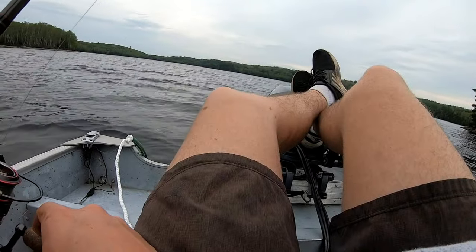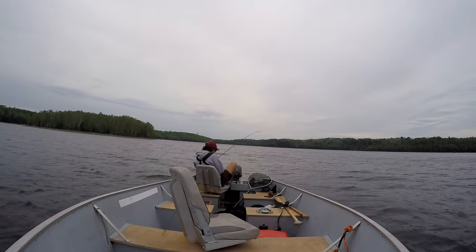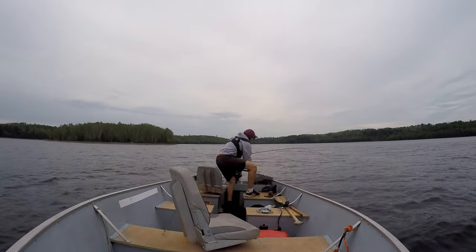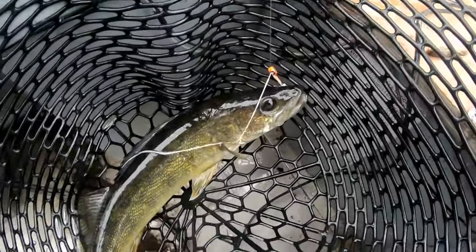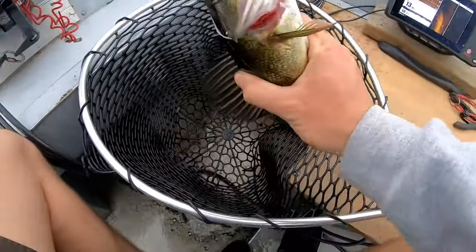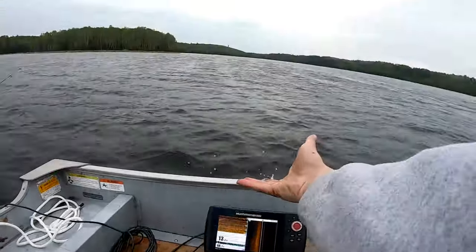There he goes. Yeah, there's another one — fish number two. Well, that's another nice one. That is fish number two. That fish had a big worm — I don't know if he was eating it or what, maybe spit it out. But that is another about 17-18 incher, so back-to-back really nice fish. We'll let this guy go too — there he goes.